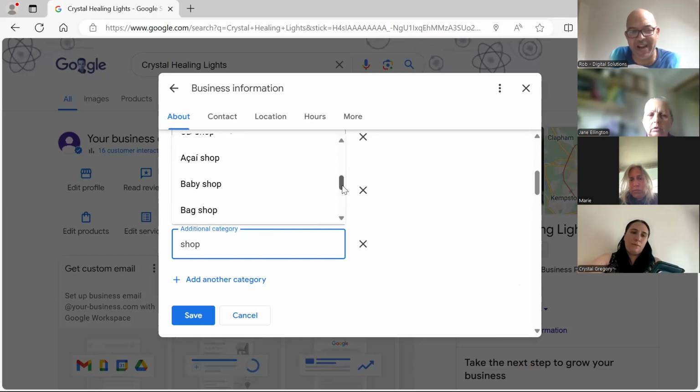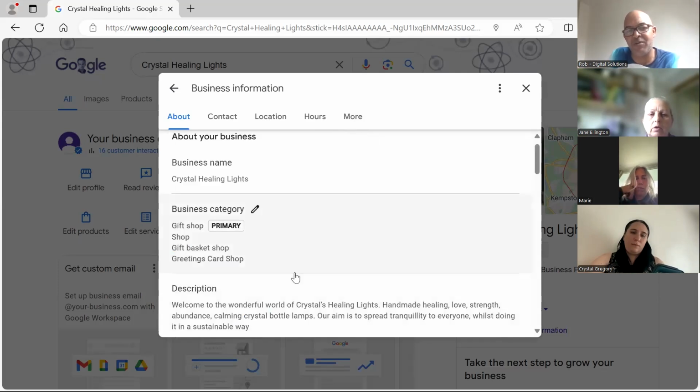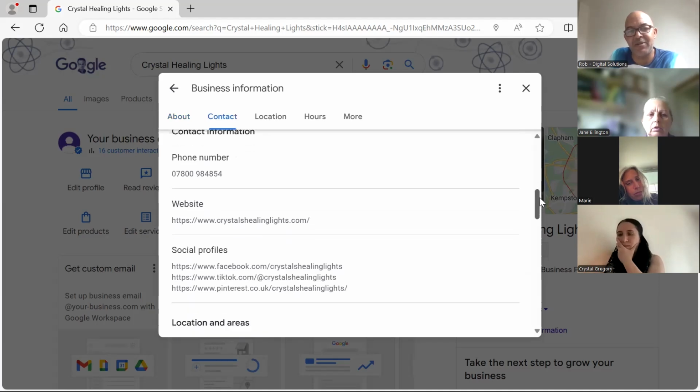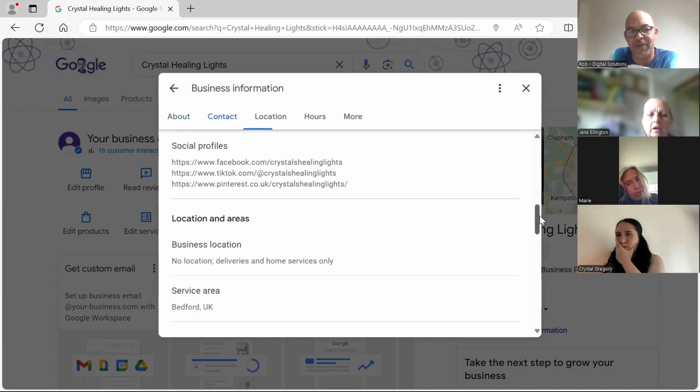I can't just put anything in. So you've got to find what you do as close as you can, but this isn't as important. Just find something that's close to what you do, put it in for now, and then go from there. Then we've got description, opening date, contact number, your website, your social media pages.